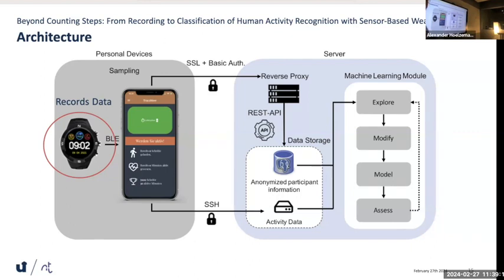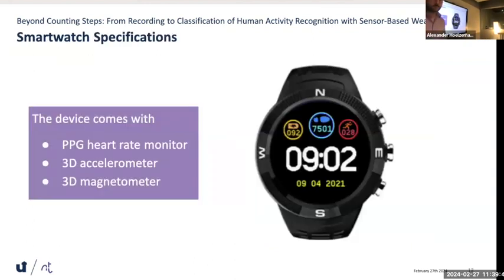So we came up with this architecture here. The smartwatch records the data. Then it sends the data via Bluetooth Low Energy to an app, which then sends the data to a centralized server where we did some machine learning stuff. For this talk, right now, only the left side is important because this is the part of the system that I continued using in mostly every study that I did during my PhD.